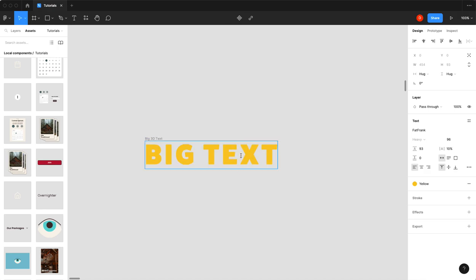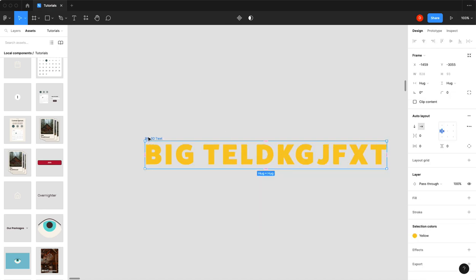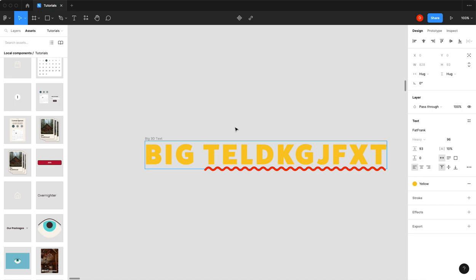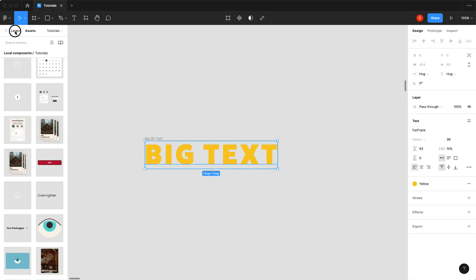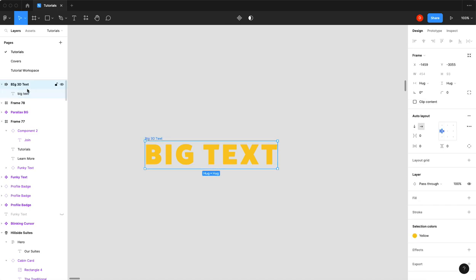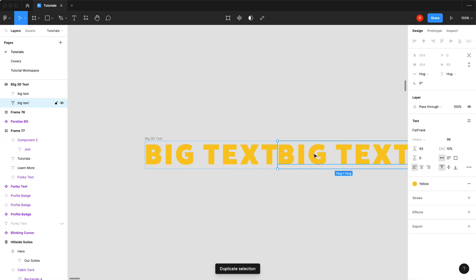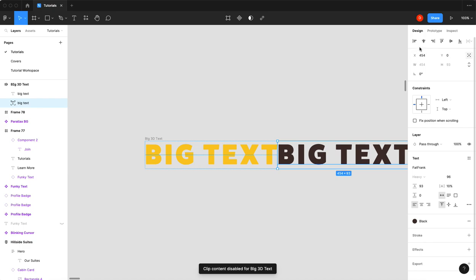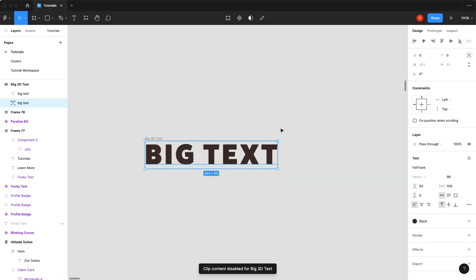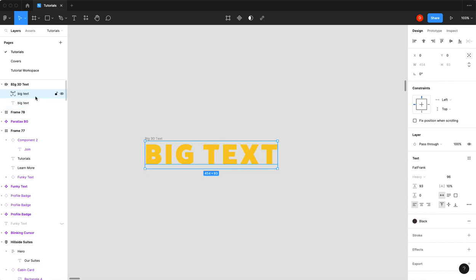So if I was to start typing away, my big 3D text auto layout also expands. So that's good, that's what we want. All right, next, we are going to take our text layer, and we're going to go Command-D. All right, that's going to put it beside it. We're going to change this to black. I'm going to put this on absolute position. I'm going to hit left, and now it's right above our other text. And I'm going to just move it up in the layer panel here so it's directly below.